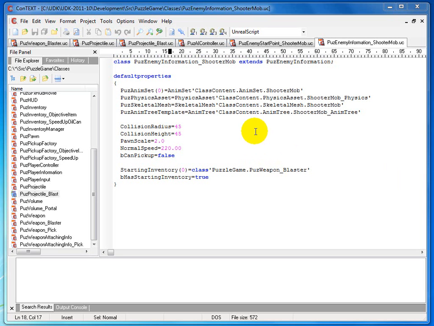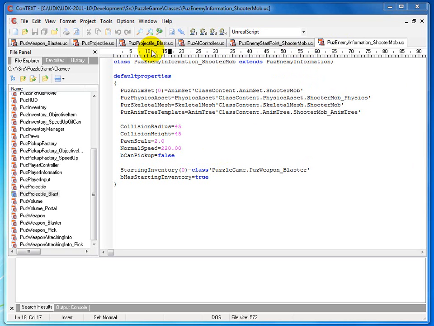So to get started, now that we have a lot of our classes and our structure being built pretty well, we have our foundation for our game starting to come to form. It doesn't take a lot for us now to add things. For instance, now that we have our enemy information classes, and we're starting to set certain things to make each character a little different, this won't take too much for us to create another creature.